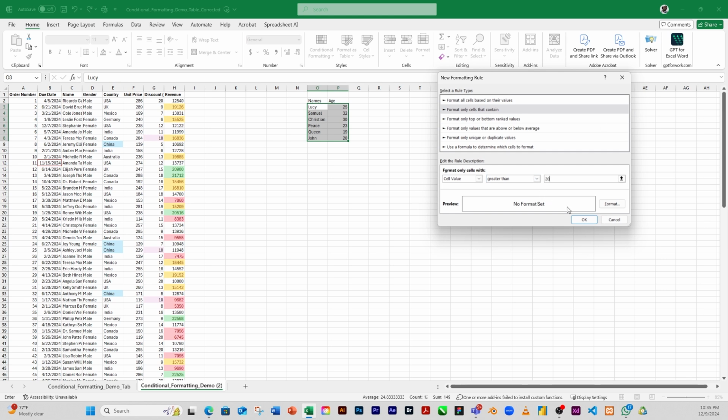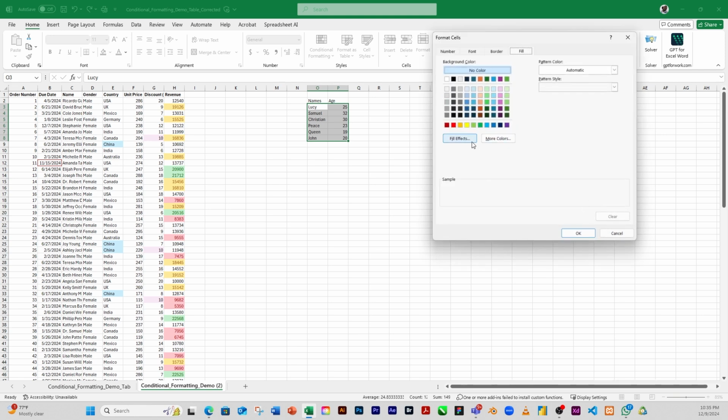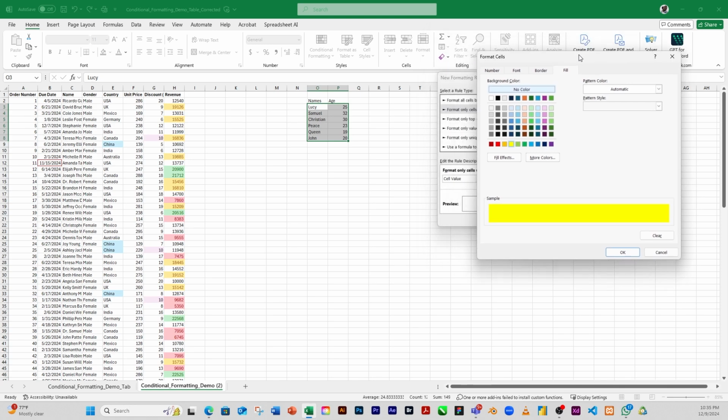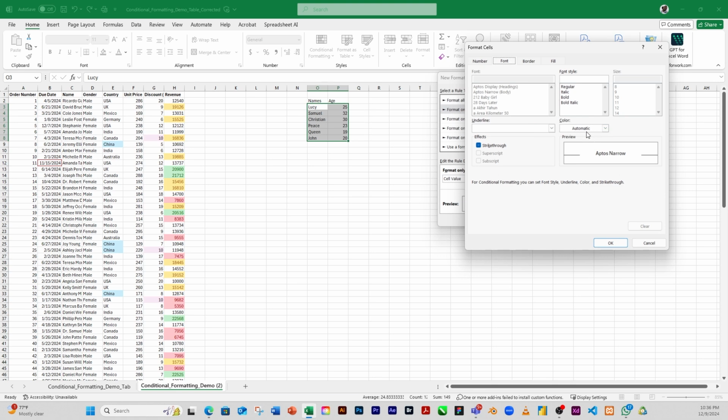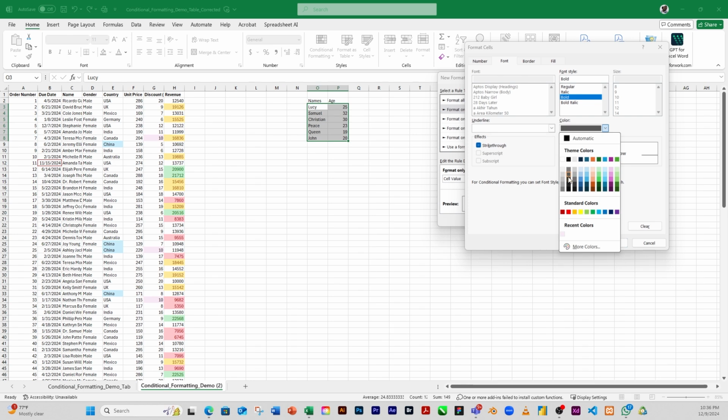and I say, okay, I want to format it in such a way that that place will be highlighted with yellow. And I can change the font and make it bold. I can format the font to be bold, and I can change the font color to be, say, this black text, this very one, right?